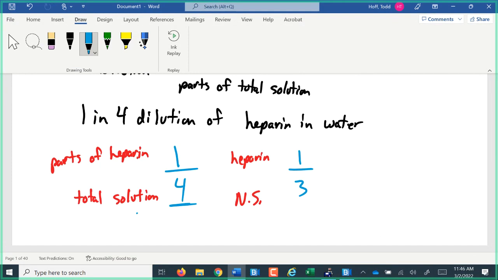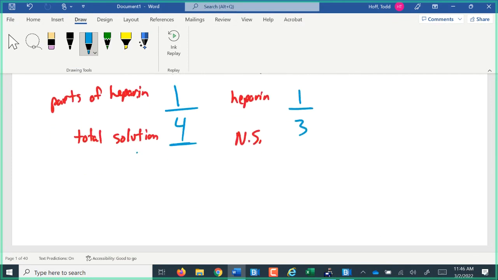This is only necessarily true if both are liquid. If it were a salt in water solution, or even a sugar in water solution, that's not necessarily true. You then have to fill up with water till you get to the total rather than figuring out the amount of water that you add in. Part of the reason for that is when a solid dissolves into a liquid, most of the time that solid will disappear in between the gaps between the particles of the liquid, and it doesn't add a lot to the volume of that total solution.